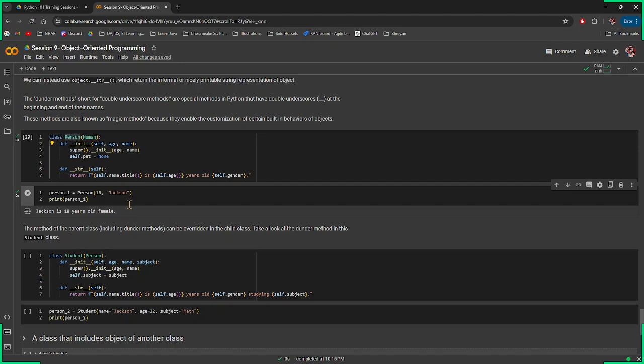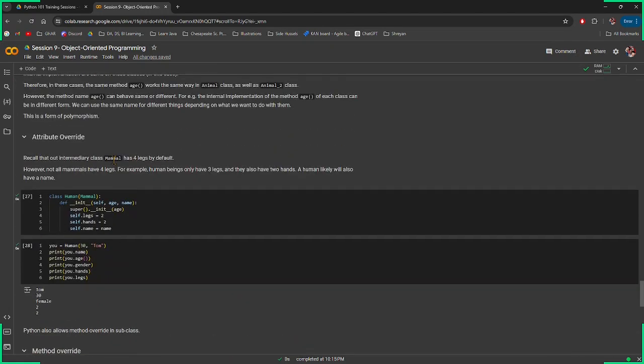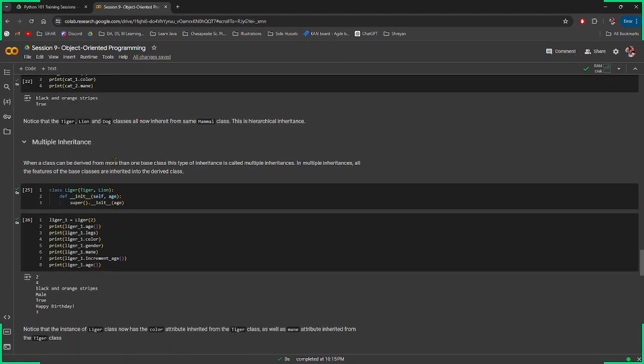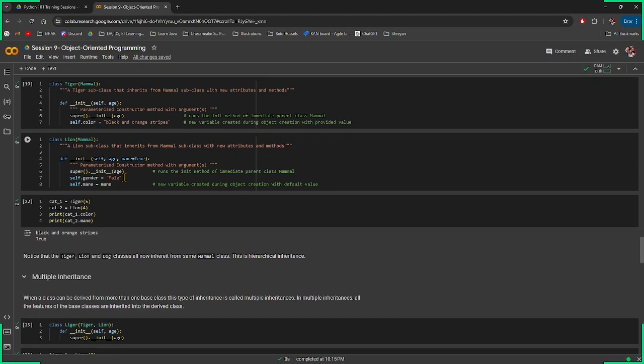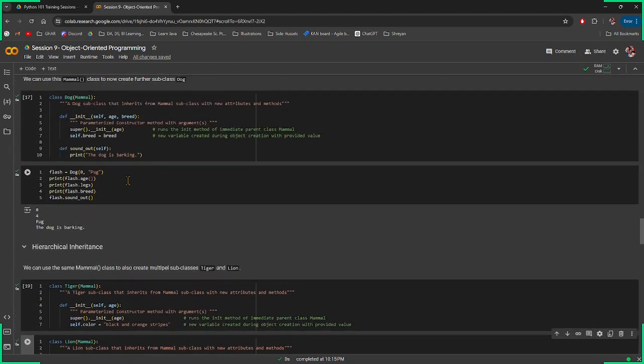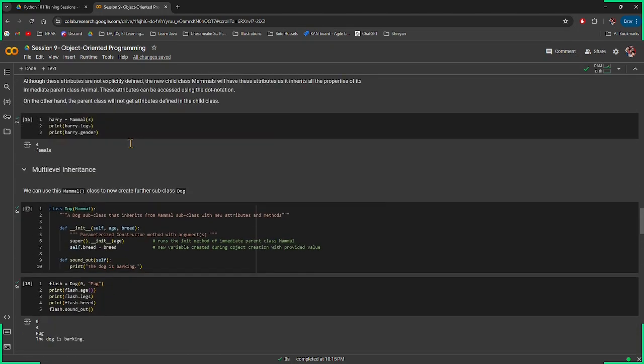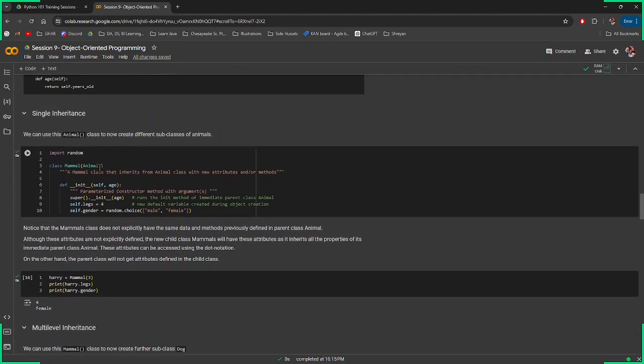Anybody confused here? So where is that female coming from? It's coming from one of the parent classes. The gender was set randomly to male or female. Let's go to mammal. Okay, mammal here.